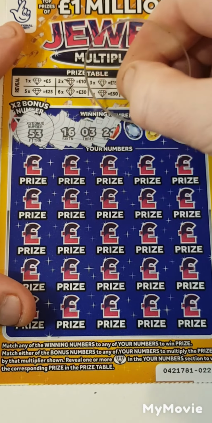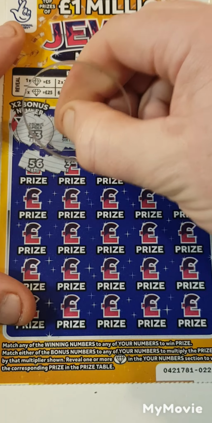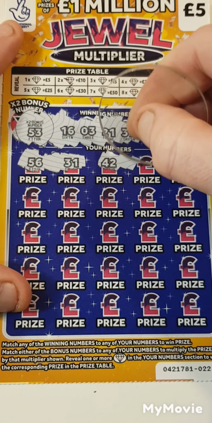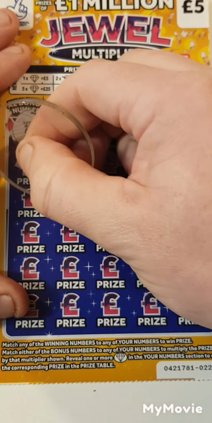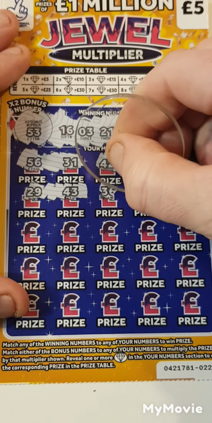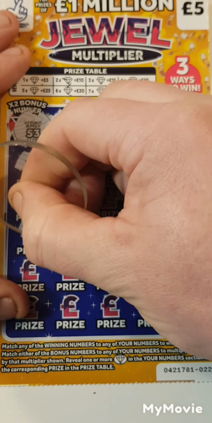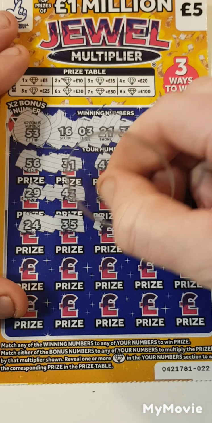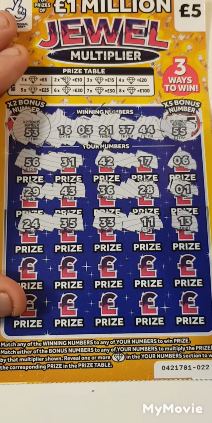53, 16, 3, 21, 37, 44 and 55 for times five. 56 and 31, nope. 42 and 17, 6, 29, 43, 36, 28, 1, 24, 35, 33, 11, 13, nope.